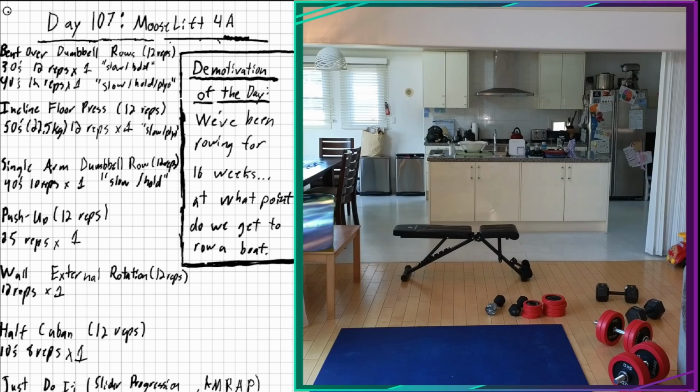We're making good progress, so we got a good flow. I'm going to get a nice little pump. I'm actively still working on turning on my core and getting everything into the right spot. So this is really helpful. Good functional movement for me.